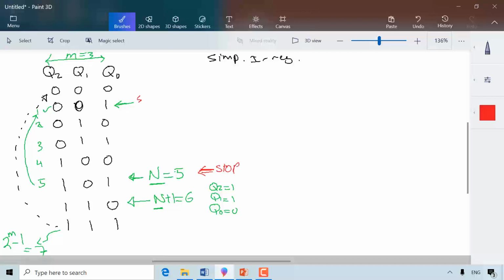The start condition for me is 1. The start condition will help me to do what? Once I reach the stop condition, I go to the counter flip-flops and do an immediate clear or set.